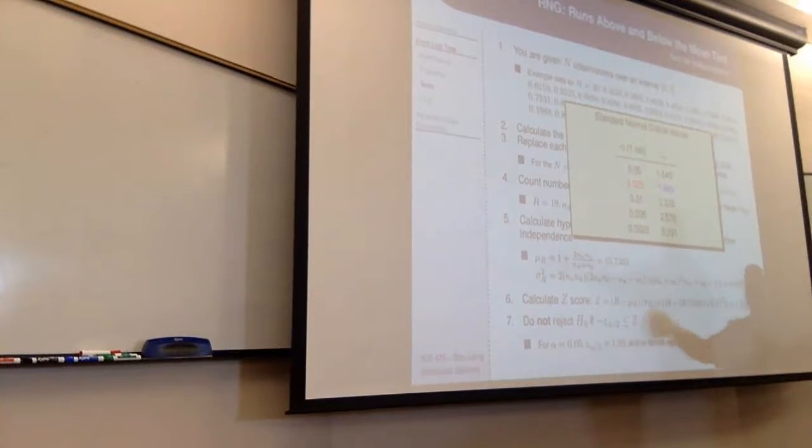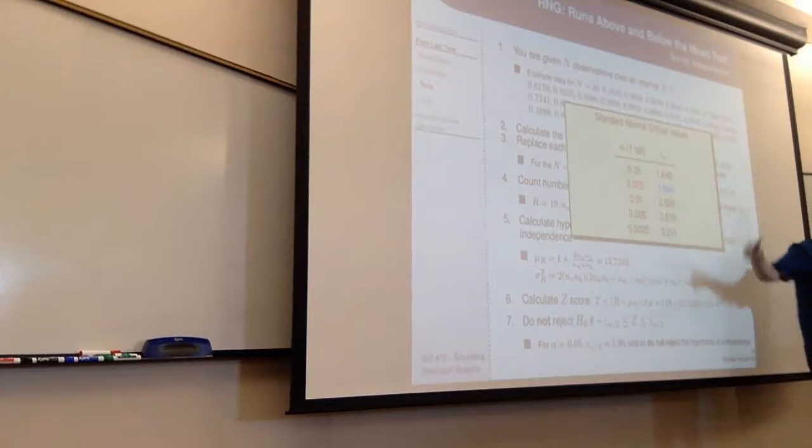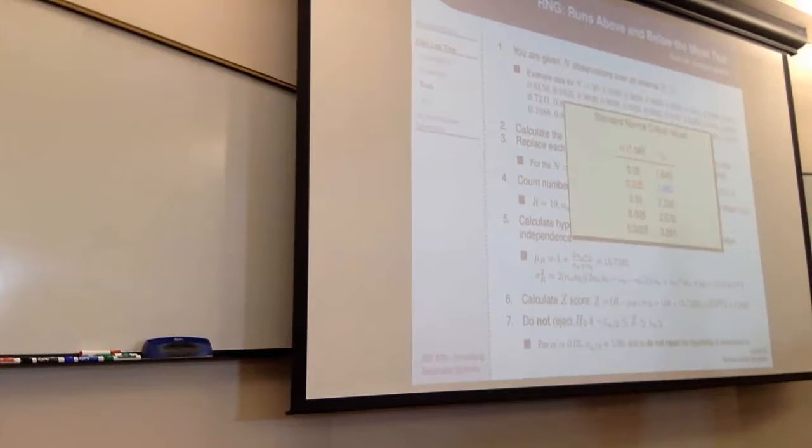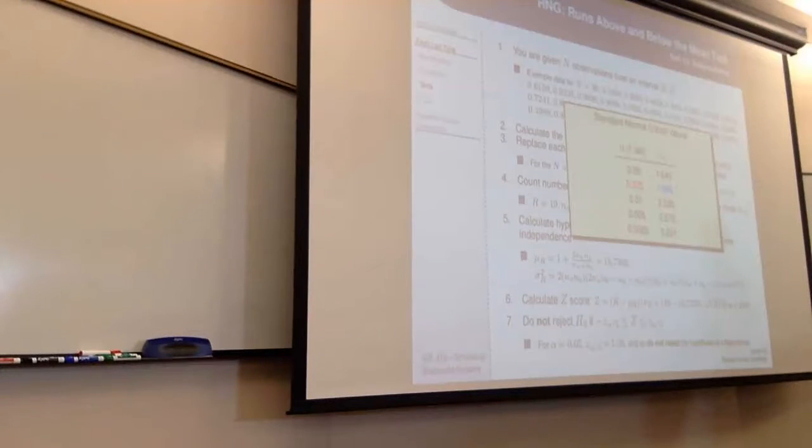It's the same reason why confidence intervals are twice the size of standard errors. That twice is the 1.96. So it's a good number to know. So that's my critical value, 1.96. I calculated 1.23. 1.23 is within 1.96. And so I'm going to say I do not reject the hypothesis of independence. They might be autocorrelated, but I don't know. This test seems to say that we have no evidence to say that they are not independent.